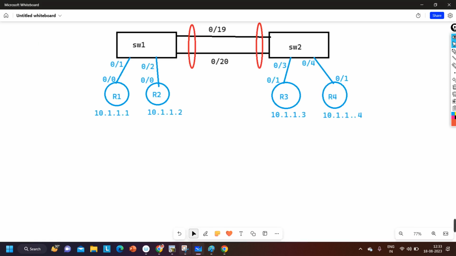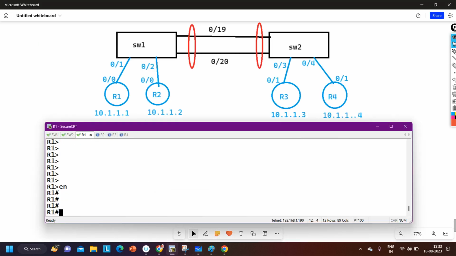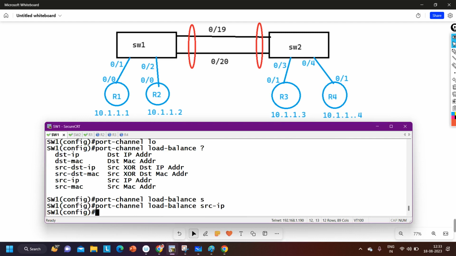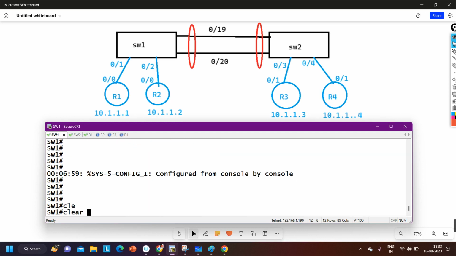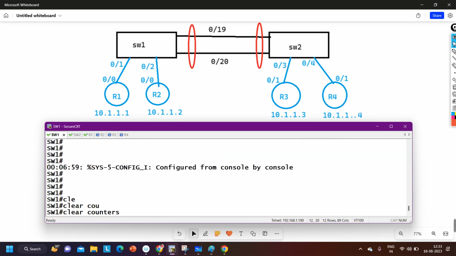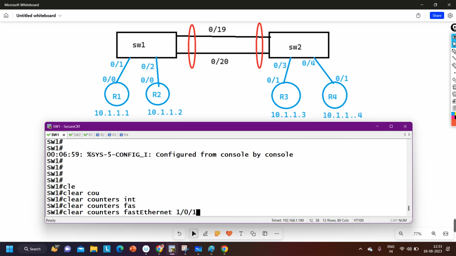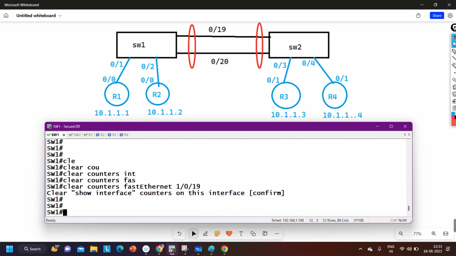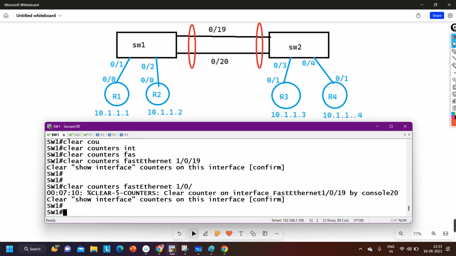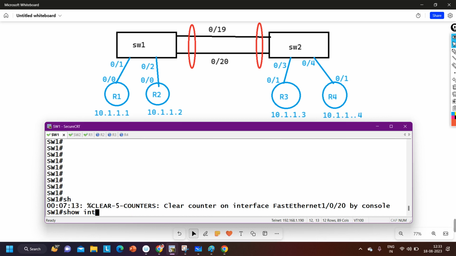So if you want to verify, on PC1, first of all I am going to clear counters interface fastethernet 1/0/19 and 1/0/20, and after that show interface f1/0/19 and include packets output.